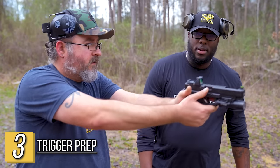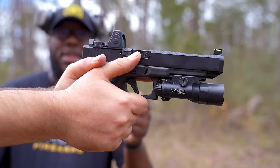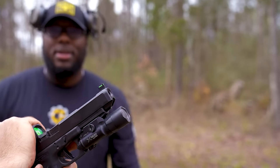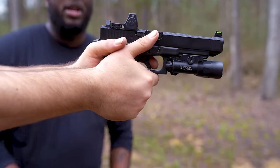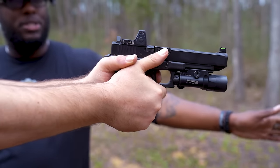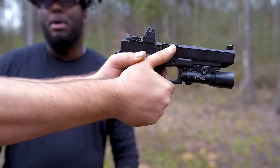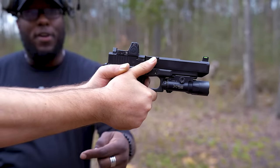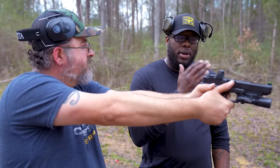Number three is trigger prep — most important for me. When I prep the trigger, I don't want to just slap it on there. I need a definite spot — find the middle blade with the Glock. I put my finger right in the middle of it. What that does is it presents a perfect, consistent placement, and when I pull the trigger, it's equal every time. I'm not overdoing it or putting my finger so far in that it's going to make the shot flinch or go right or left. It's right there, repeatable every single time.